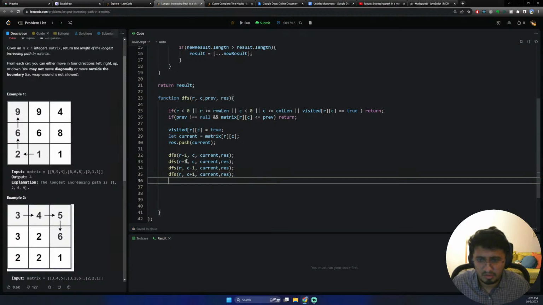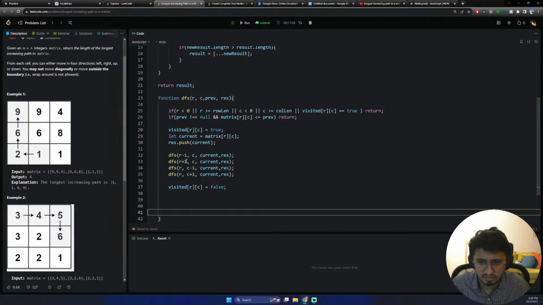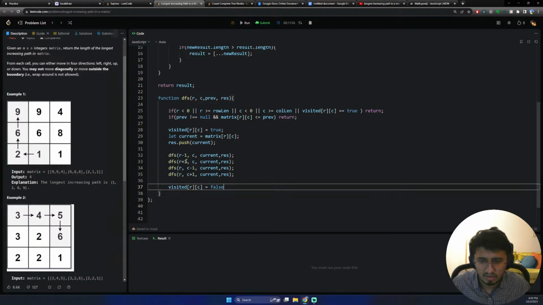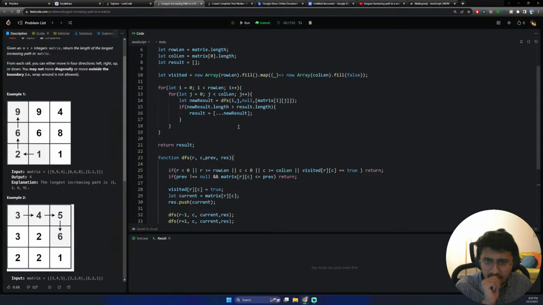And before leaving this, we need to make sure that visited of R and C we are making it false. Okay, so at the end, I suppose we can just return the result, return the res, and that's how we'll get our new value.